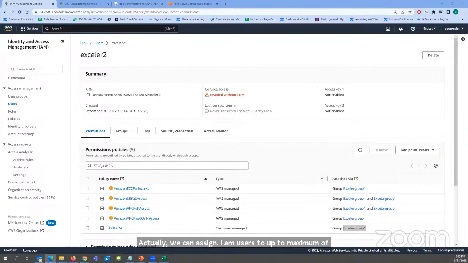And we can assign a maximum of 120 policies. The IAM user limit is 5,000 users per AWS account. And 10 users can be added at a time.